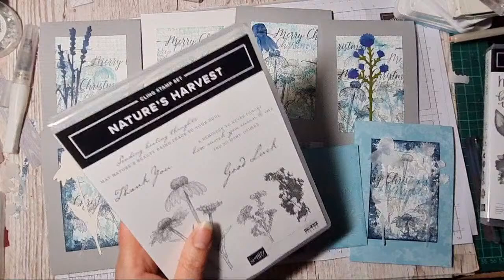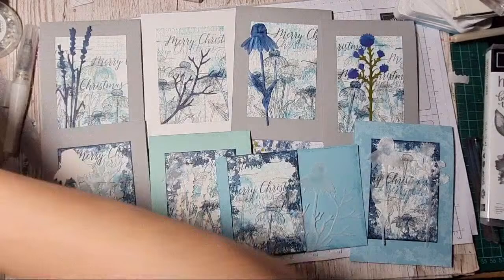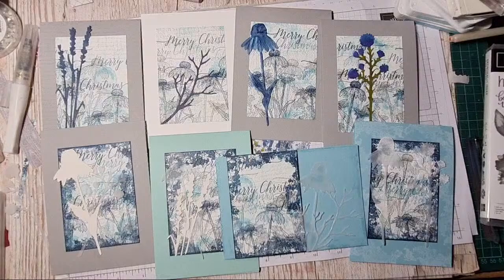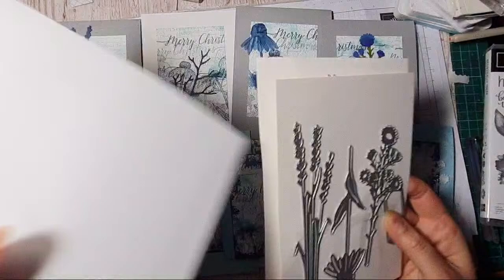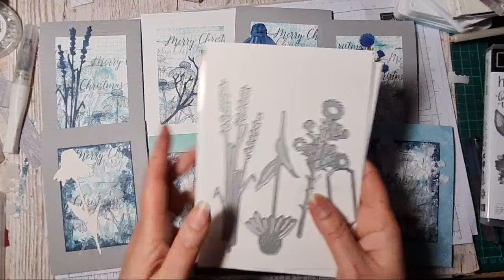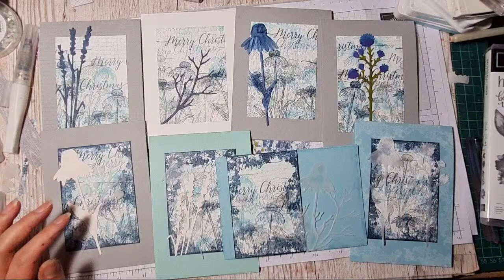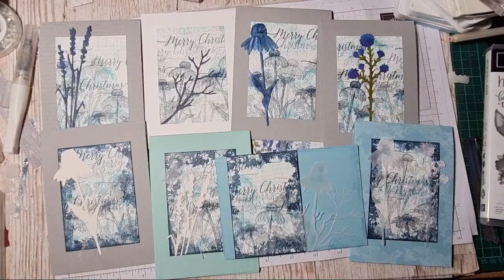Then the dies are called, where have I put the dies? Oh, here they are. So these are the dies, Harvest dies. The papers for this are reduced. I've just ordered it actually, because they're so pretty. I looked at the pattern and thought, why did I not buy this set before? The patterns are beautiful. So the time-worn type embossing folder goes with this suite as well. This one.